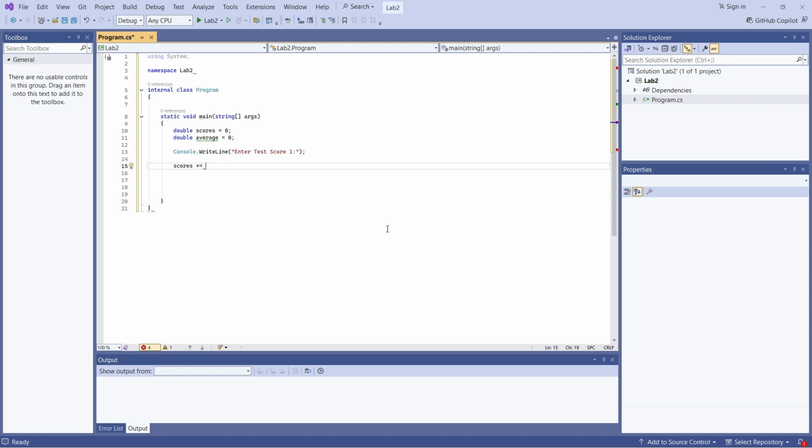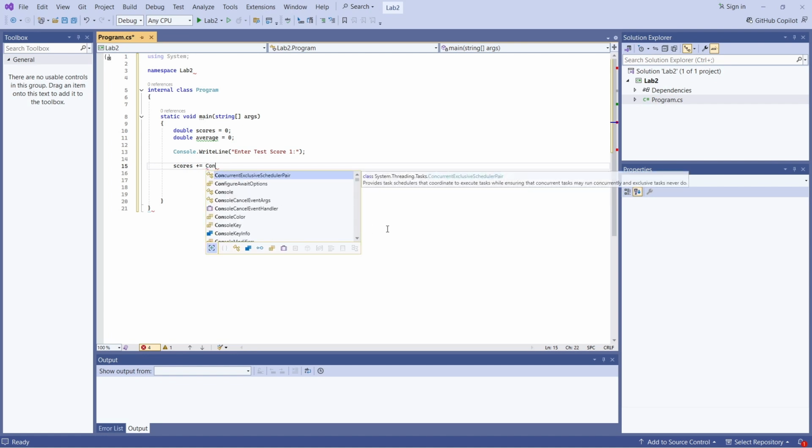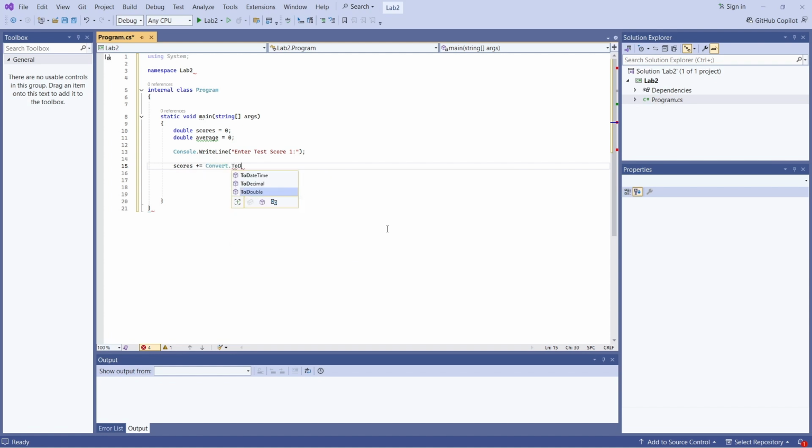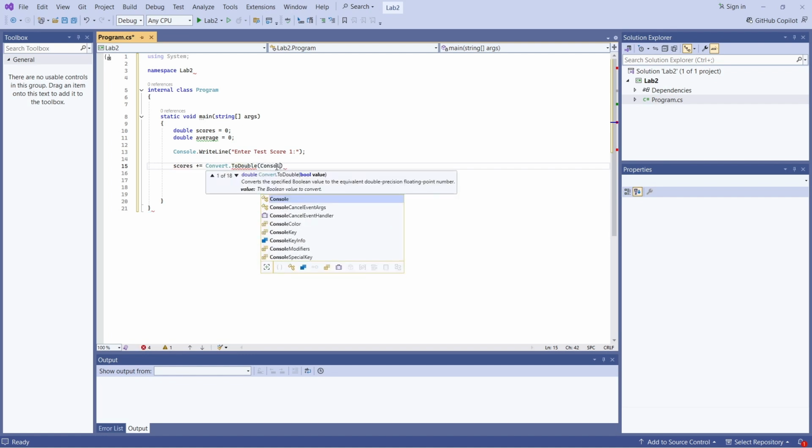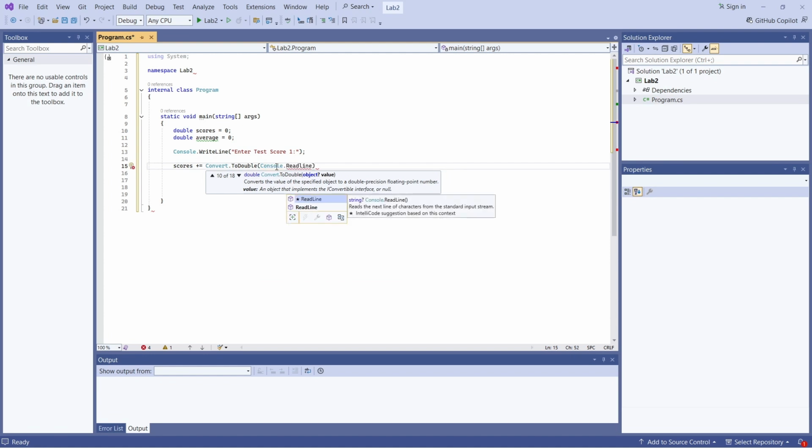So here, what we want to do is we want to convert to double, right? And just choose that, right? And then here we want to do the console.readline, and we can do that.